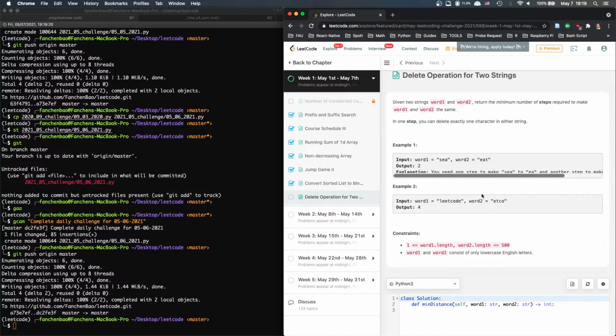How about we think about it in reverse, right? The minimum number of steps will equal to the maximum. So if we get these two the same, say the maximum number of letters in any substring, not substring, subsequence, the maximum match of the subsequence. And then from there, we can compute how many times we need to delete. So for "sea" and "eat", we say we have EA and EA are the same. It's the maximum that we can find.